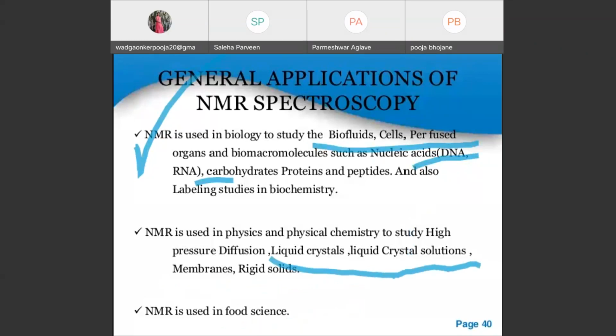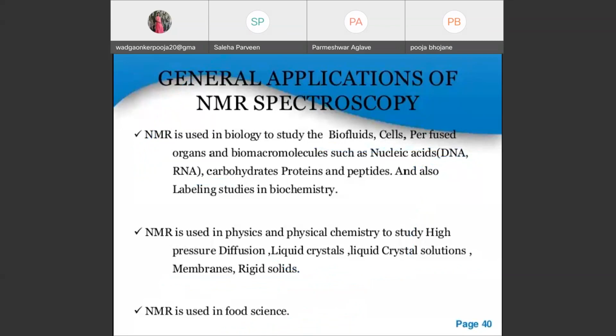See, whenever you have these NMR applications, then after that we will go towards the next point related to NMR spectroscopy. And what is that point that I'm going to share with you? Let me share the slide first. So first thing first, to learn NMR spectroscopy, we need the principle of NMR spectroscopy. So what is the principle behind NMR spectroscopy?